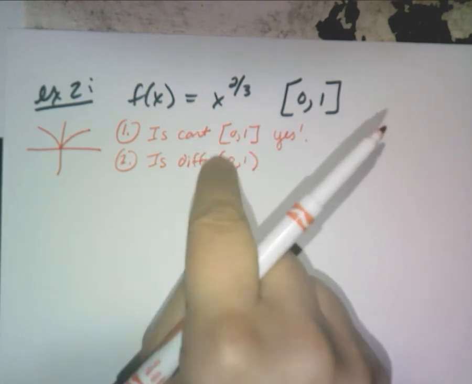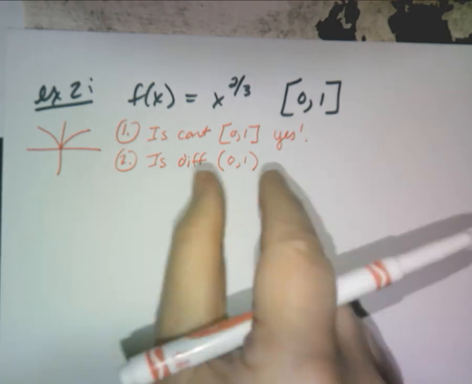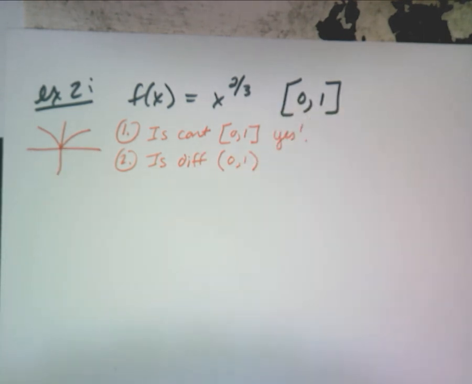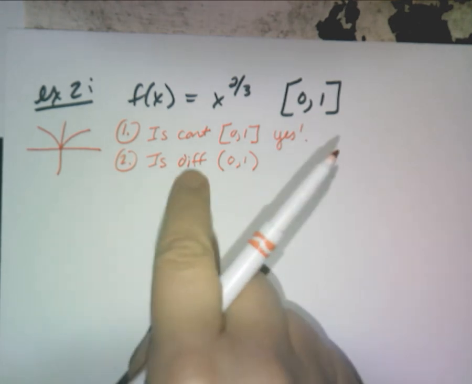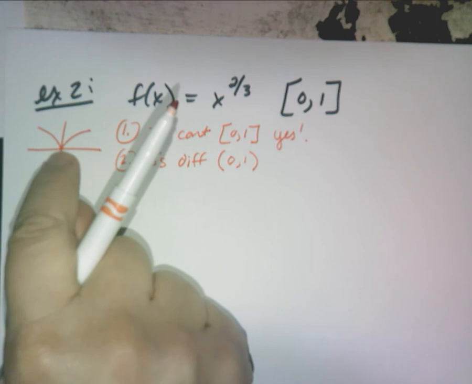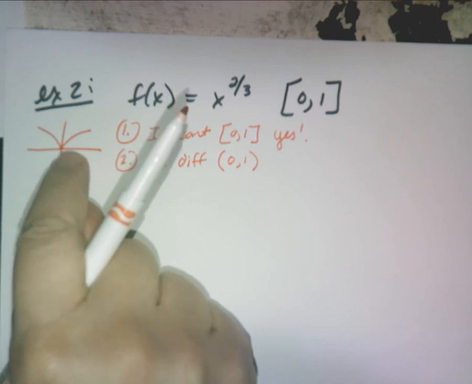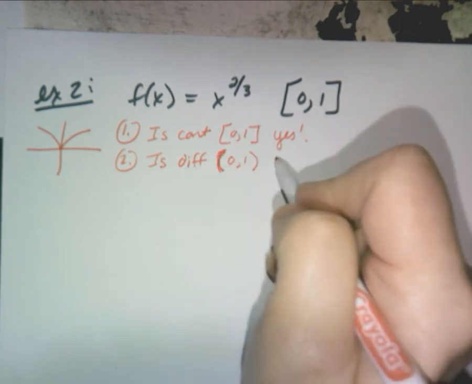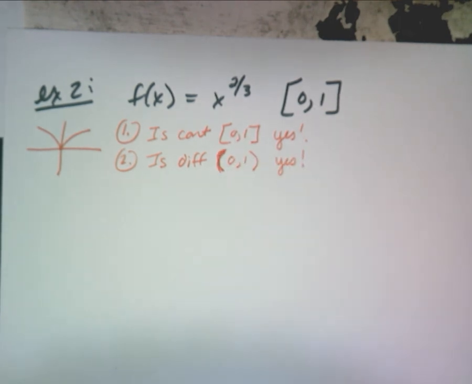If it was closed at 0 here, yeah, I couldn't do it. If I shifted this over, actually, if I made this interval between like -1 and 1, I couldn't do it. I would actually stop. So it is differentiable on the open interval, not exactly at 0. Yes, it is. I can take a derivative everywhere but 0, and that's what that open part means. If there's a hole in the graph, not if it's in that interval. Yeah, it's not continuous, not in that interval.